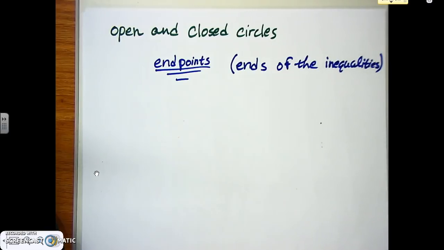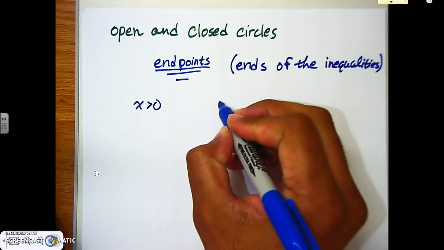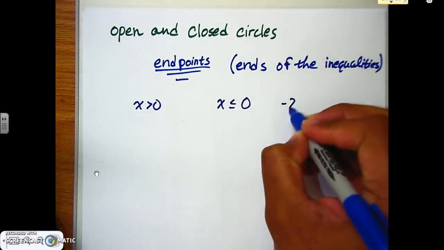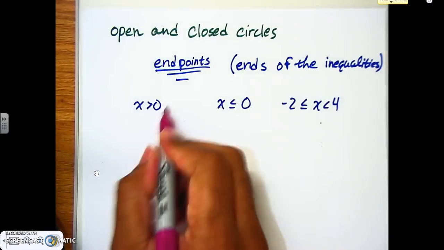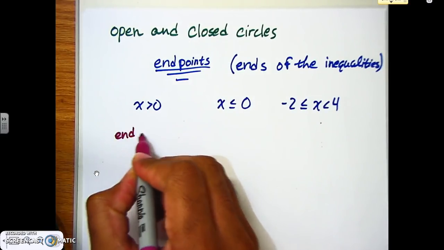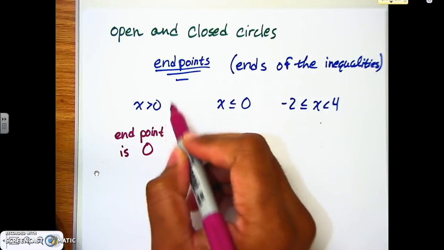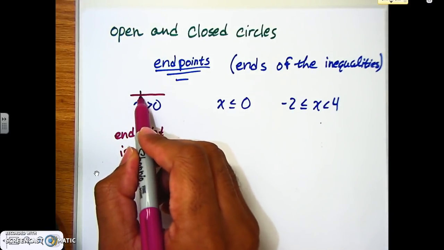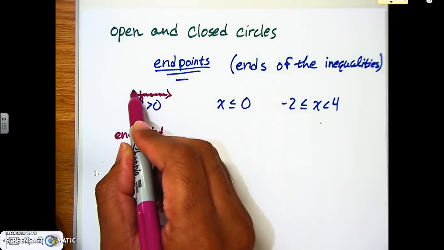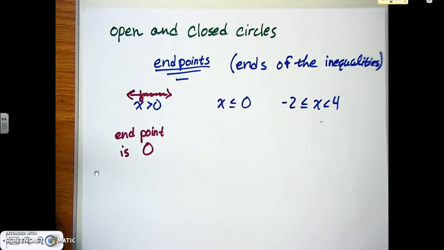For example, I'm going to give you some examples so you know what I'm talking about, not just say, well, just do it. Let's say we have these inequalities. For this first one, the endpoint is 0, right? That's where it starts, and then it goes on forever and ever. If we graph this out really quickly, we would have 0 here, and then we would shade all up here, and it means it's going forever. So it starts here and goes on forever. It's kind of like the endpoint, or starting point, whichever one you call it.